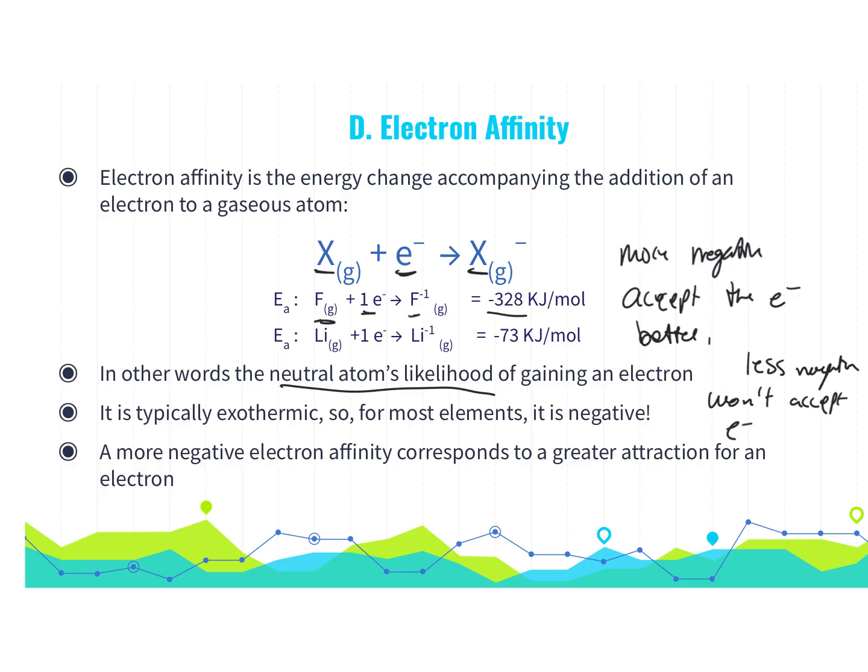Right, and this makes sense, right? For fluorine really, really likes electrons. It's close to a noble gas configuration, and so it's going to want that electron. And in the next periodic trend, we'll talk about this a little bit more. Lithium, for example, it's really close to also being in its noble gas configuration, but it needs to lose an electron. It definitely does not want to gain an electron and become further away from a noble gas configuration.